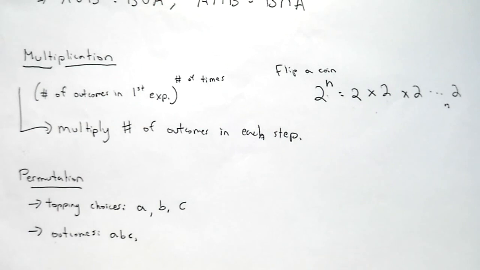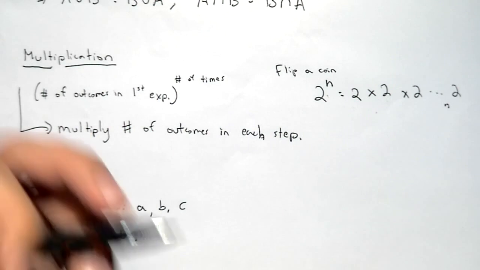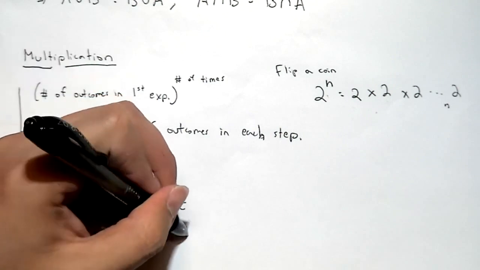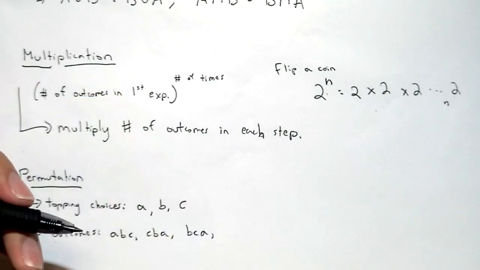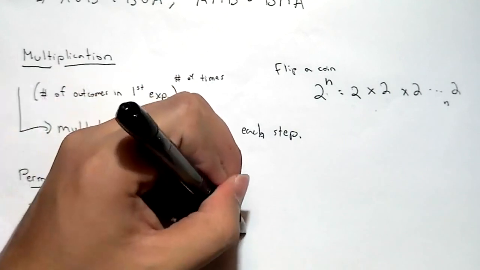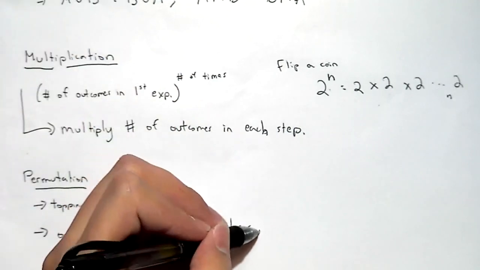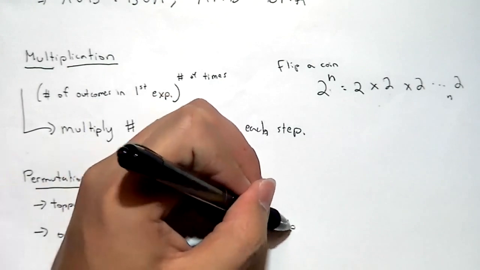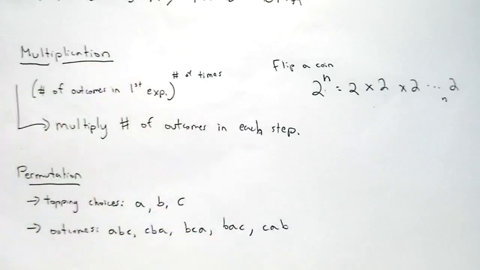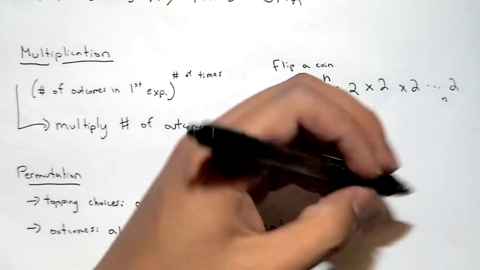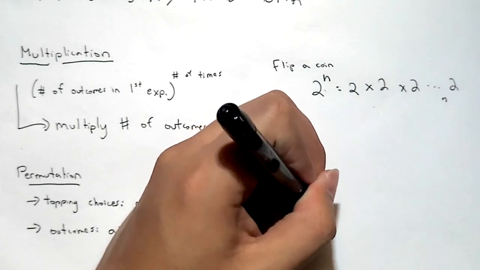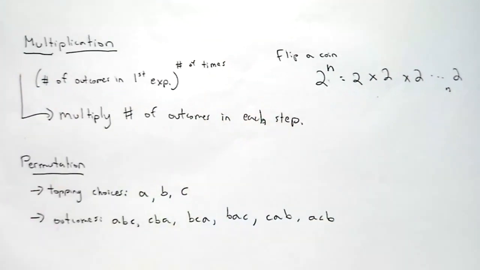Let's say you want to choose all 3 of them, just to make it simple. And you can choose them in any order you want. CBA. BCA. BAC. We can't repeat them. CAB. If we could, then that would be a whole different thing. So it's going to be 6. ACB. How do we know it should be 6? 3 times 2 times 1 because we can't repeat.